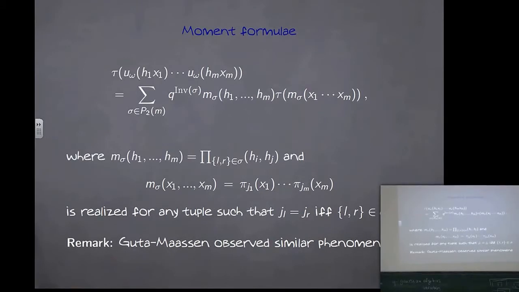So here's the moment formula, which you can prove using a central limit theorem. The fact that we are sending n to infinity tells us that, as before, we only have to sum over pair partitions. So that is unchanged. The moment coming from the Hilbert space vectors is also unchanged. And here, the trace is in this D trace. And of course, this m_sigma of x_1 is just the product of these according to sigma. So we have a formula which is consistent and does not depend on any ultraproduct. That's kind of nice, right? There's some convergence, but that is a standard application of the central limit theorem. Whenever you have such a central limit theorem and you divide by 1 over square root of n, there is some nice cancellation.